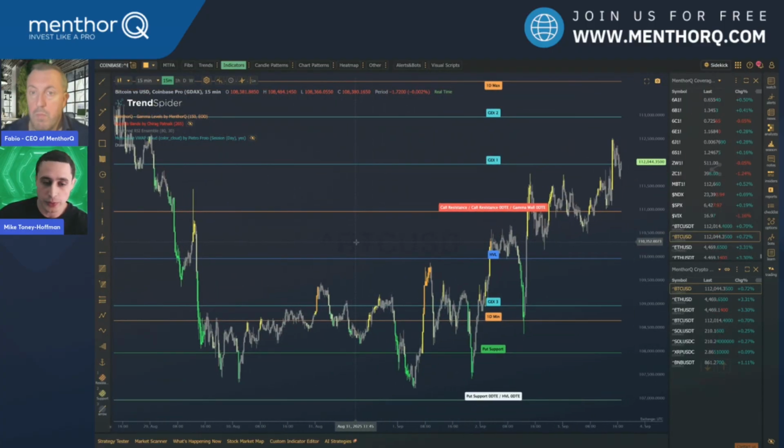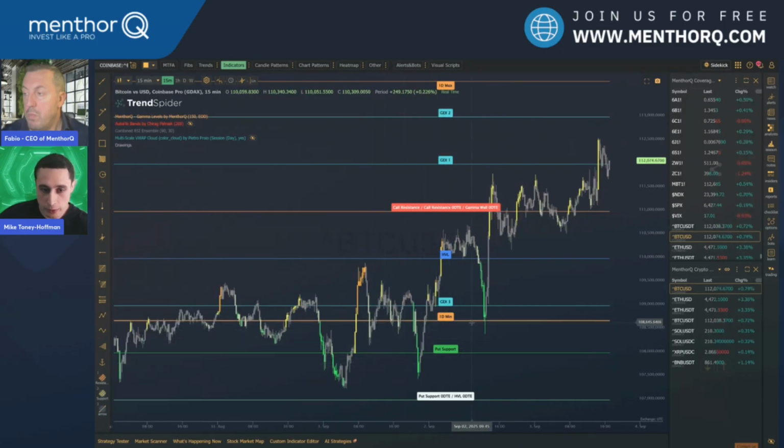And you can also build them into scans, which I'll show you in a second. For example, if you see Bitcoin here coming down to put support, or the 1-day min, and you see these candles turning this bright green right here, it's just a little more extra confirmation for you guys to confirm your bias, confirm the trade entry level. And you can do this again with any other indicator.